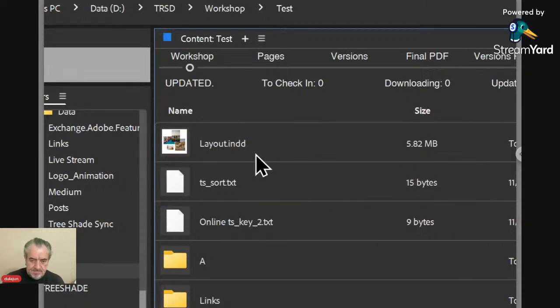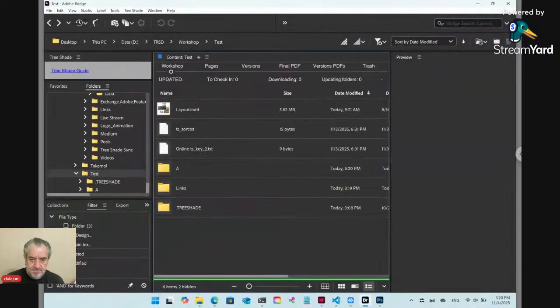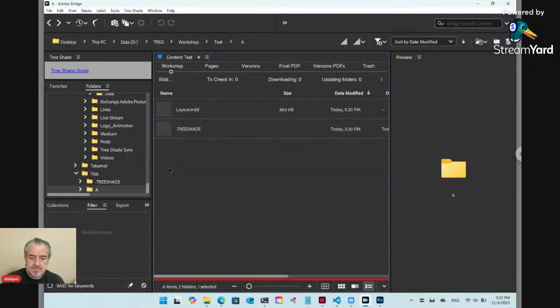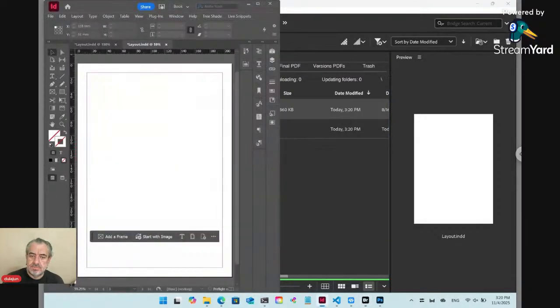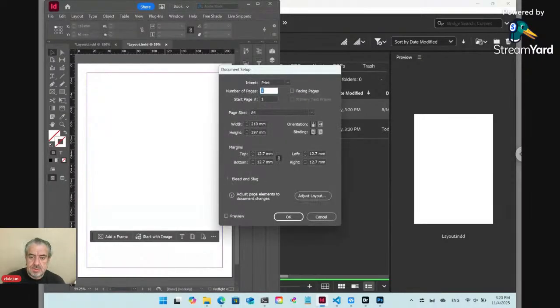Now let's open the document. Let's change the dimension to 5 centimeters by 5.